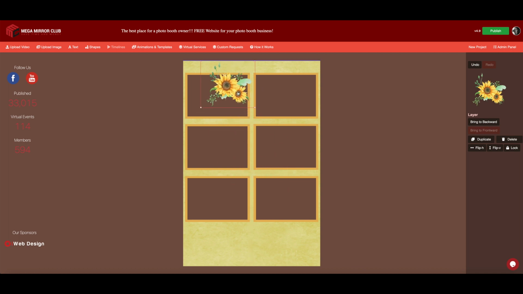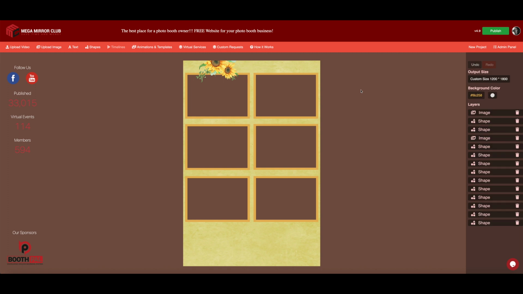Okay, I'm going to position the flowers somewhere here. You can also go backwards, so it's behind, so you can put it right here, so it's behind my frames, or you can put it on top of the frame, right? Once again, it is your choice.